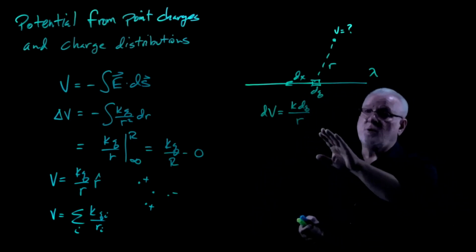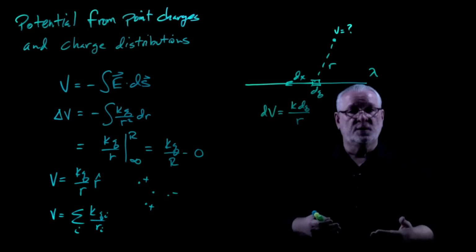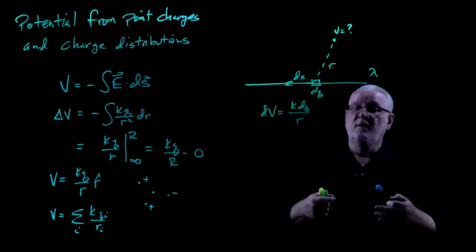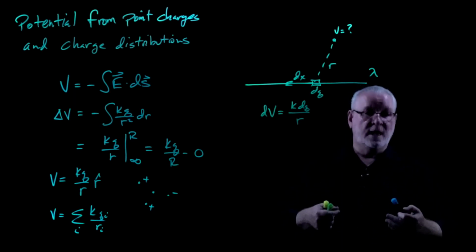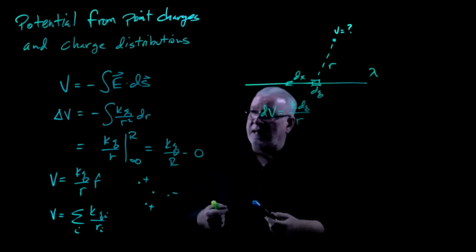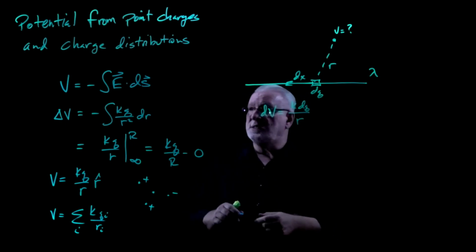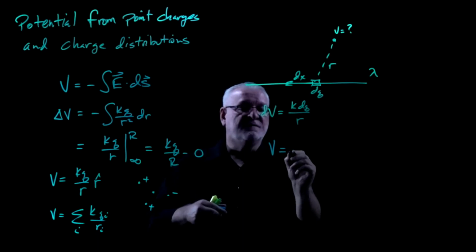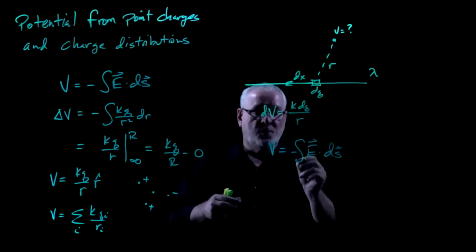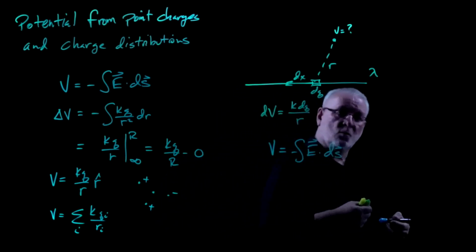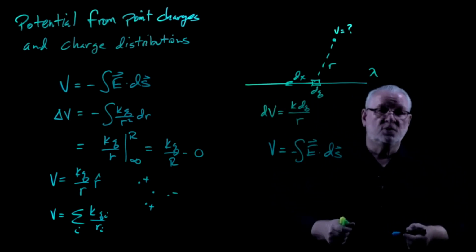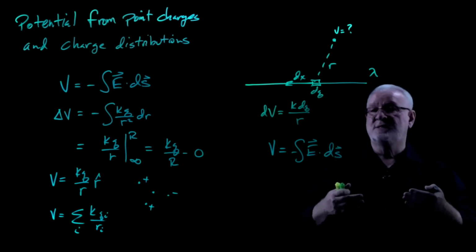Now, of course, you'll recall that this process was arduous, and we only went through it because it provided a good context for the concept of flux and for determining electric field through Gauss's law. So let me direct you back to our initial definition for voltage, which is negative the integral of E dot ds, where ds is the path. That, in my mind, is a far superior way to actually determine what the voltage is at any point in a uniform charge distribution. The reason why is we spent a lot of time calculating the electric field from all these different distributions, and now we can reap the benefits of our labor.